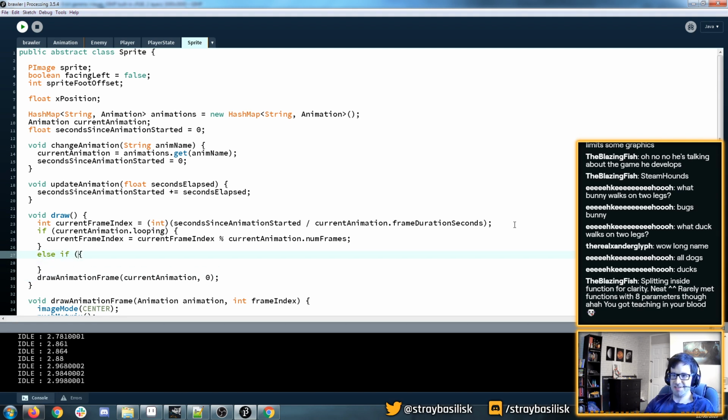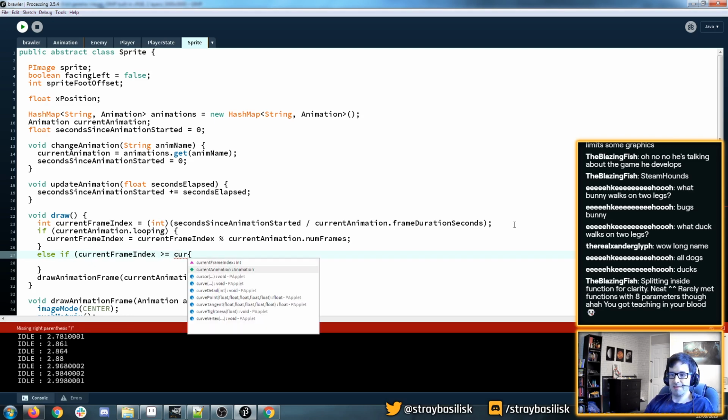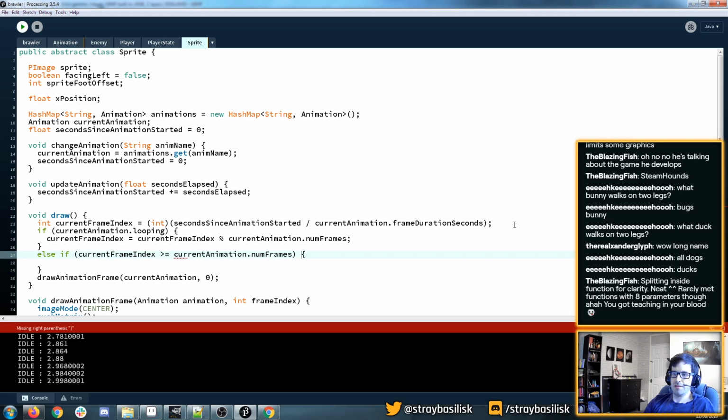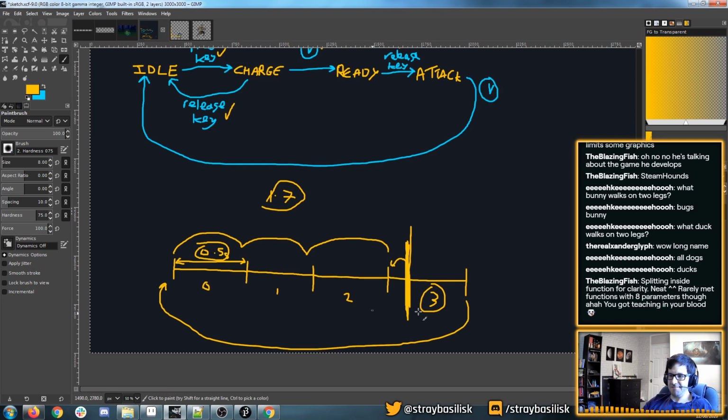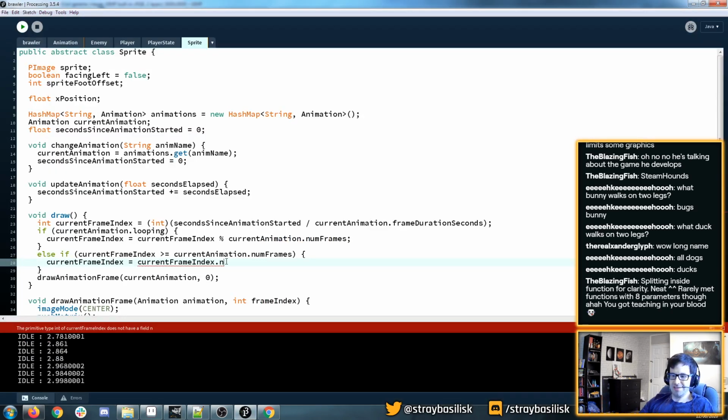So otherwise, if the current frame index is on the last frame, or appears to have gone past the last frame, then we're just going to limit it to the last frame. And remember, if this is a 4-frame animation, then the last frame is not 4, it's actually 3. So we need to do the number of frames minus 1.